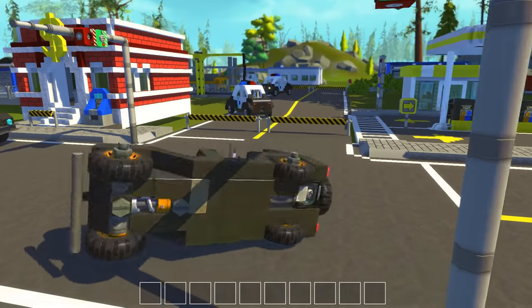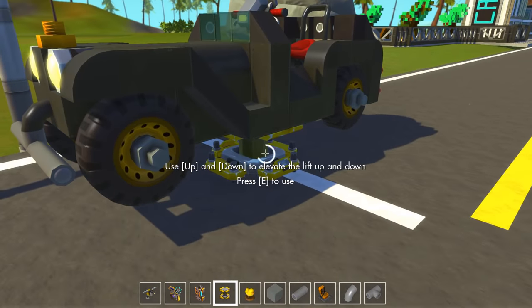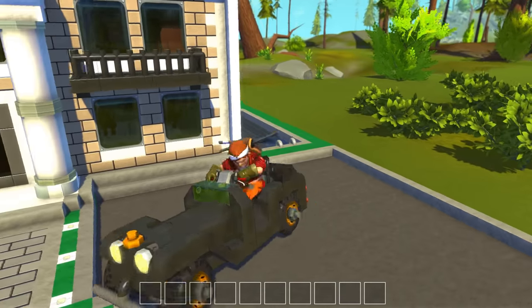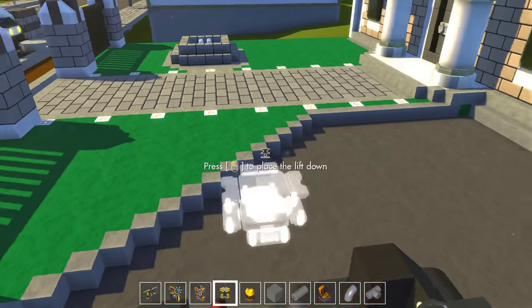This is part of the Duck Mafia. They robbed the bank here. I'm just guessing. We're gonna park our car in the parking spot here, like this. That was actually a pretty good parking job. Not really. But there we go.